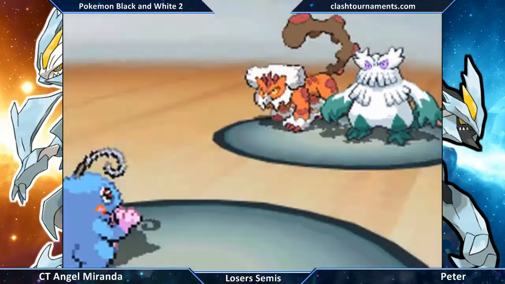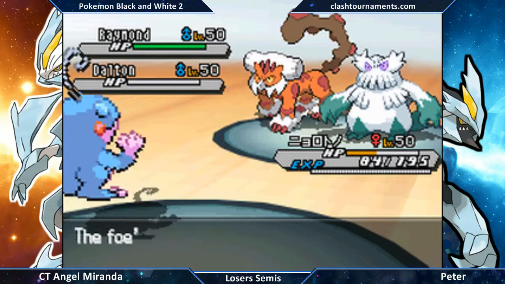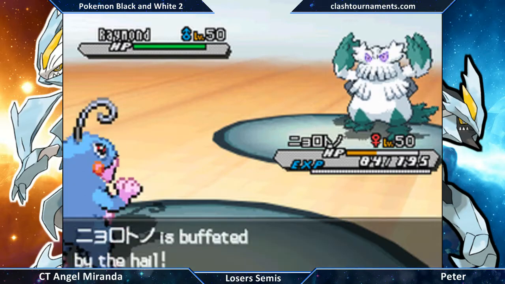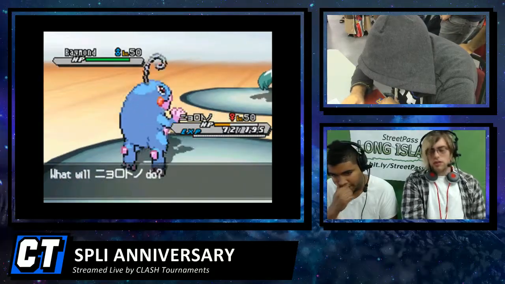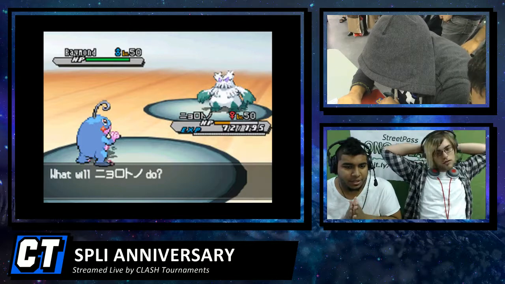So he goes to KO the Landorus. And I think I may have figured out what he did. I think for the Protect, he was doing it to stall out a turn of Trick Room. I'm not sure. I think Trick Room may have ended. It's been up for quite a while. I believe it may have one more turn. I'll say. Oh, there we go. The dimensions have returned to normal. Trick Room is gone. Now Politoed is actually out to battle Abomasnow.